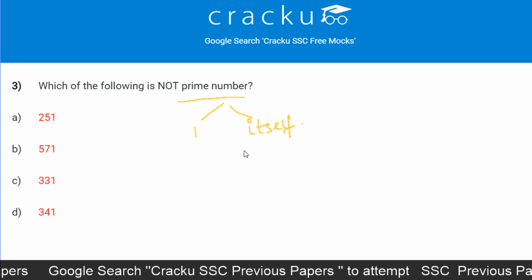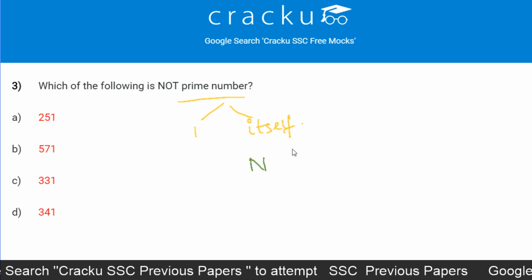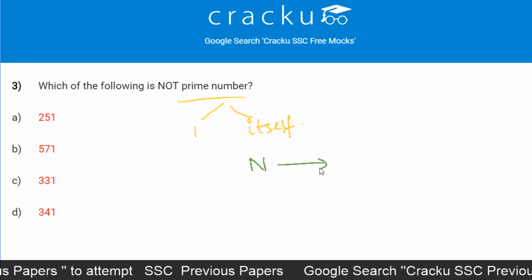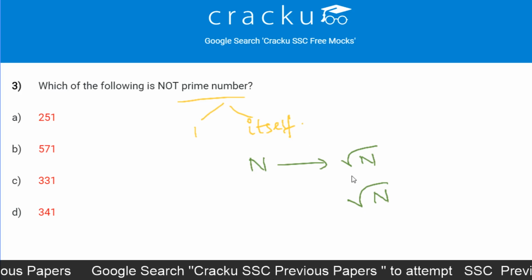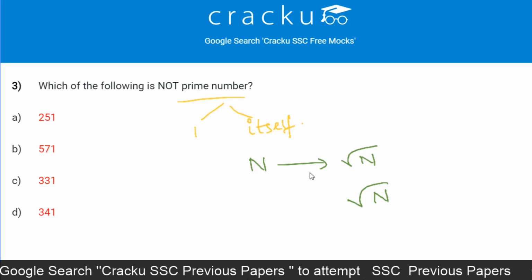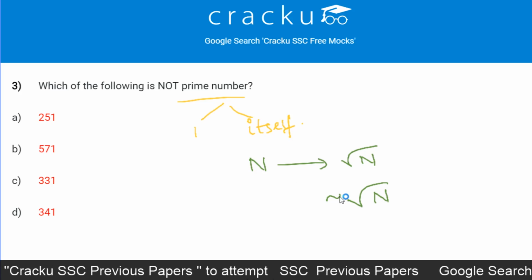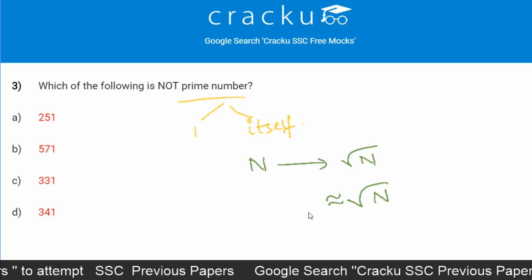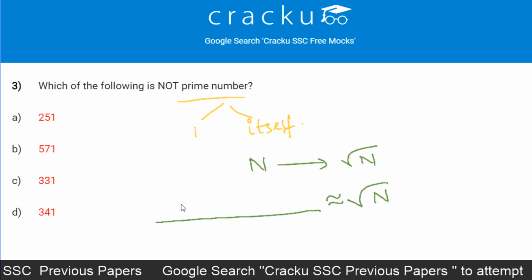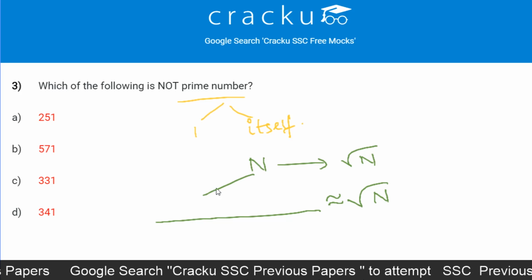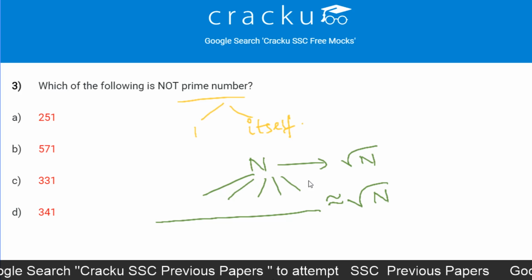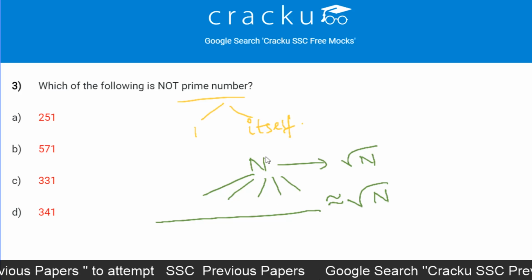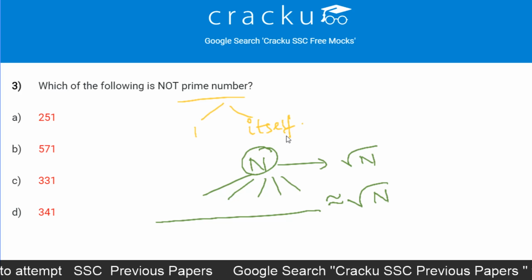If we were to find whether a number n is prime or not, the simplest method is to find the square root of this number. Take the nearest possible integer. Whatever prime numbers are there up to this integer, divide n by all of them, and if it is not divisible by any of these primes, then we can conclude that n is prime. Let's see with an example.